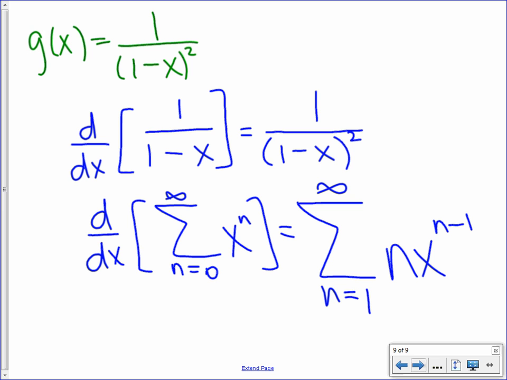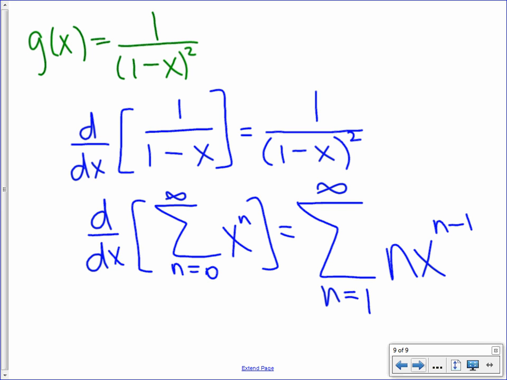I was wondering that on the quiz as well. So when you can't start at 0, do you just start at the next one? You start at the next one. Why can't we start at 0? You get x to the negative 1. When you plug in 0, it's not defined. Right, we can't have negative powers.